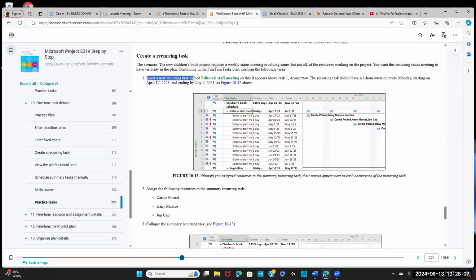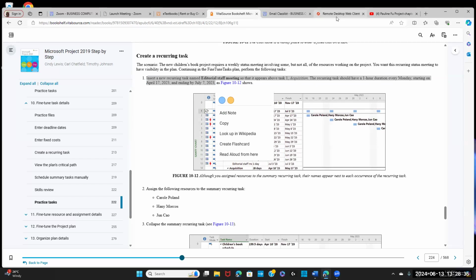Step 1, insert a new recurring task named Editorial Staff Meeting so that it appears above task 1. The recurring task has a 1 hour duration every Monday, starting on April 17, 2023 and ending July 7, 2023.